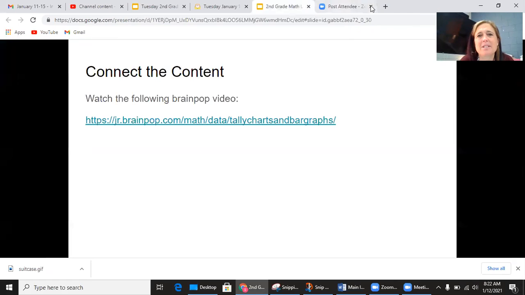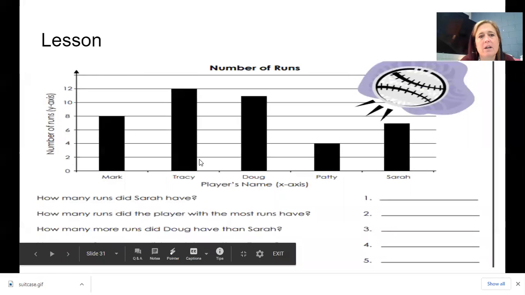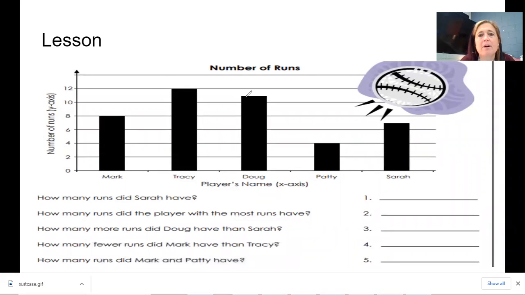All right, so today we are going to be talking about questions that have to do with the graph. One thing I wanted to point out before we start is that on our graph today, you may notice that some of the bars do not end on a line that is drawn. So this line says 10 and this one says 12, but this actually goes to the middle between those two lines. And if that is the case, it is the number in between, because we're counting by twos, right? Because 10 plus 2 is 12.